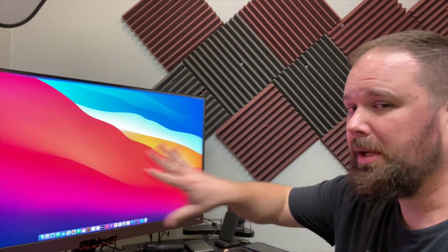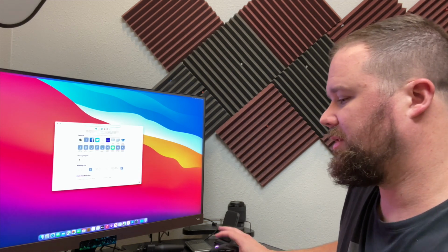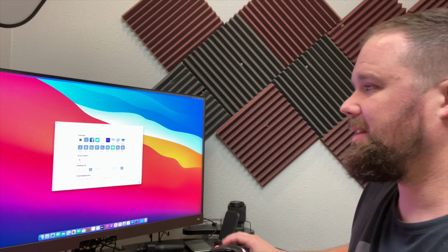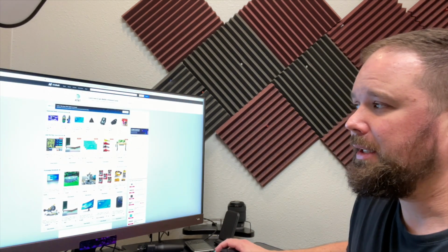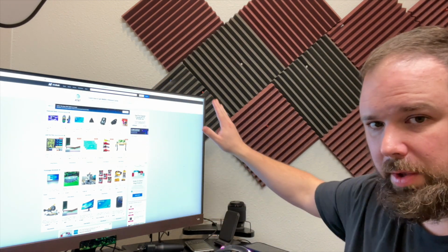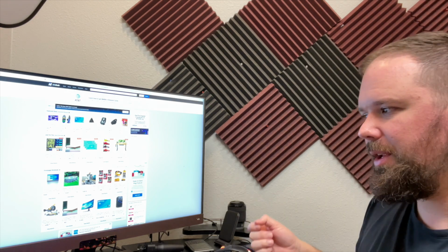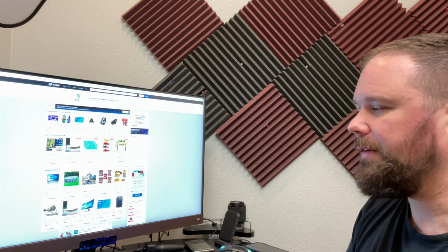So that's pretty much it. Went through the setup process, did the unboxing, and it seems nice so far. I mean, like I said, look at this gigantic screen. Of course, it's going to be dependent on what type of monitor you have, but just the ability to have everything on a 32-inch screen or a 27 or a 25, you're not stuck and limited with a 13-inch or a 16-inch screen or whatever size you have for your MacBook.